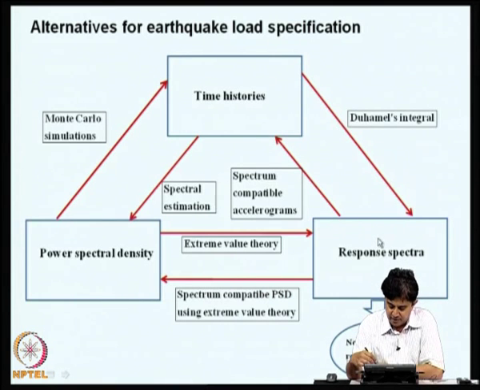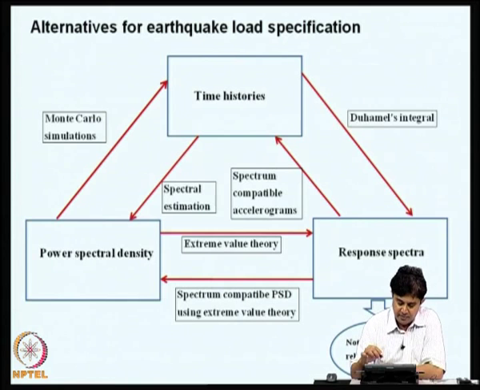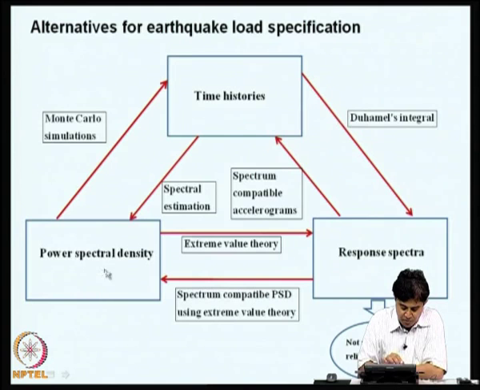For example, if we are given a time history of ground motion, we can use principles of analysis of single degree freedom systems to dynamic excitations and derive the response spectra. Similarly, if we are given a set of response spectra, it is possible to generate accelerograms which are compatible with this response spectra. This aspect I did not discuss because it has deterministic flavor. So, we are focusing on application of probabilistic methods.